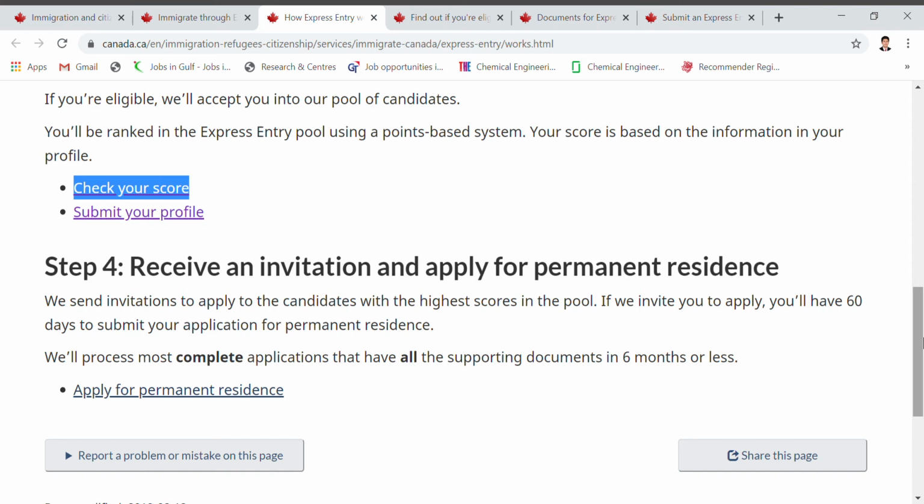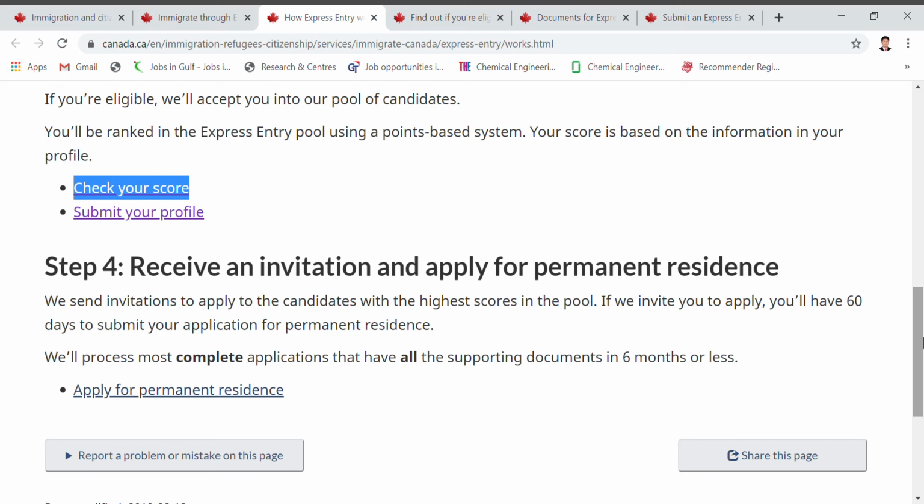Age is the most important factor for immigration to Canada through Express Entry. The maximum you can score is 1200. There is a bonus factor as well. If you have education or experience and language ability, then you will get extra points for that.